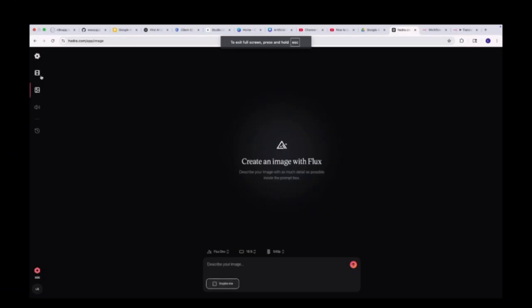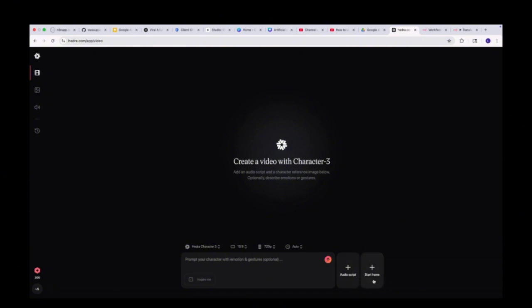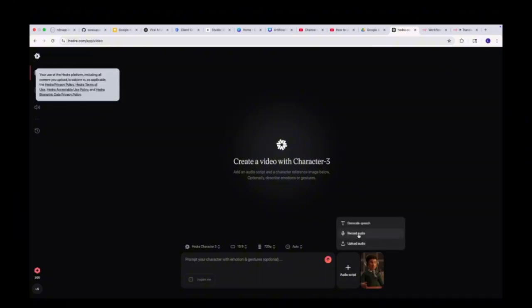So in order to do that, I'm gonna be using a tool called Hegra. So I'm gonna come in here, I'm gonna come into Hegra. In Hegra, you can do like multiple things. So you can also generate the image as well in Hegra. But I didn't do that. I generated an image in Google AI Studio. So you click on video and all you can do is you have to just put in a start frame. So the start frame in this case would be the image we generated from Google AI Studio, which is the male video. So I'm gonna download this onto my computer and then we're gonna add the audio script.